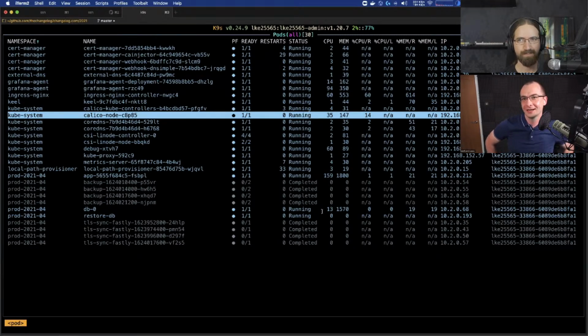You have CNI and CSI, which are the specs in which you can provide specific implementations for storage in Kubernetes. So imagine that you have a specific storage provider. The CSI would be the interface which you would need to implement so that Kubernetes would know how to provision storage, like volumes, how to mount them, how to unmount them, stuff like that. Okay, and CNI is for networking.